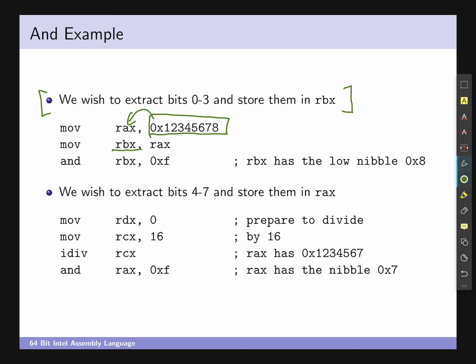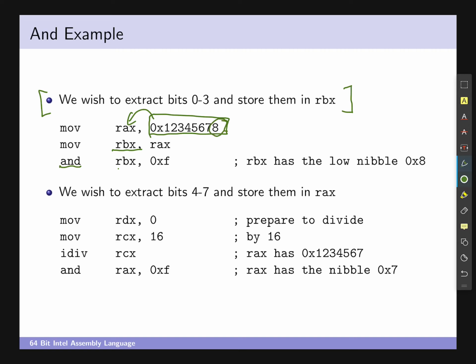The next thing I'm going to do is I'm going to make a copy of RAX and move it into RBX. Now the reason I'm doing that in this example is not entirely necessary, but the reason I want to do it is that if I'm about to perform an AND operation to extract from that bit string, I will destroy it in the process. So I want to make sure I have a backup. So I'm going to basically perform the AND operation on my backup and leave RAX to contain the whole value. So RBX has the string as well, and I just want to extract the bottom 4 bits, which would correspond to this hex value 8.